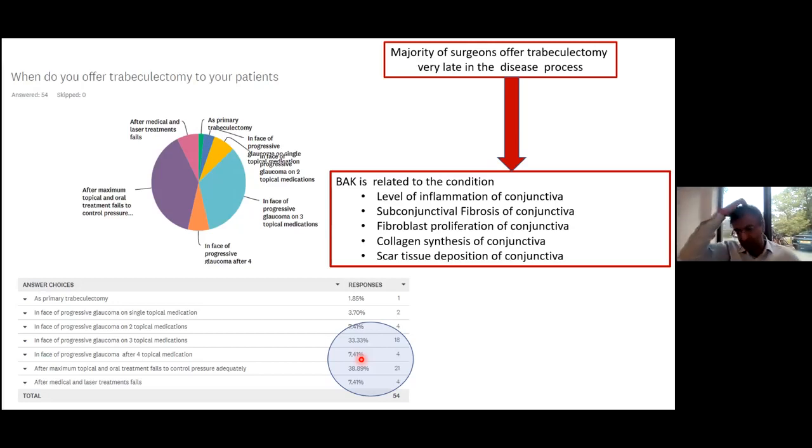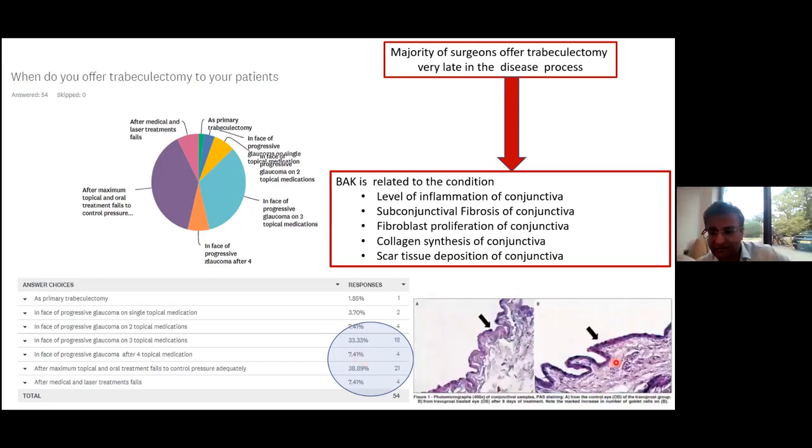And scar tissue deposition in the conjunctiva also increases. So you can see, this is quite happily demonstrated by this histology. Look at this normal conjunctiva with the occasional goblet cell there, and look at the subepithelial space where there is no fibrosis. Now compare it with Travatan. Within 8 days of Travatan, within 1 week of Travatan, you can see the change in the number of goblet cells. You see one dark orange-purple, and you can see it's now filled with goblet cells. And look at this fibrosis. Compare this subepithelial fibrosis over here. So you are already inviting scar tissue before actually performing the trab.